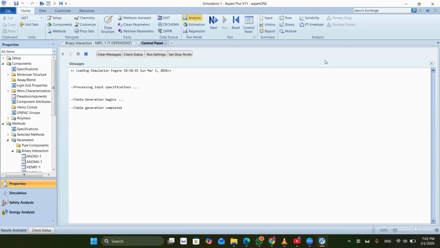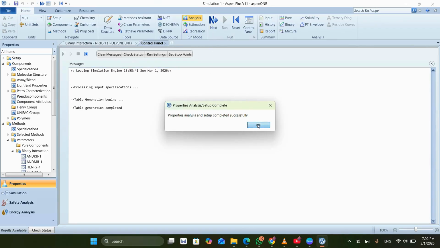For this video, we will just use two blocks: one, a mixer, and two, a splitter. The mixer carries only mixing processes, where we have two streams, ethanol and water, getting into the mixer and mixing, and we'll have one stream connecting the mixer to the splitter. From the splitter, we will have two streams because it's going to split the product into two, the upstream and the downstream. I think it's finished. Okay, everything is finished here.